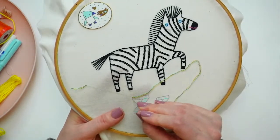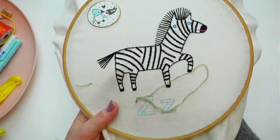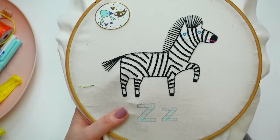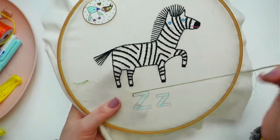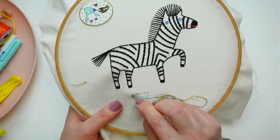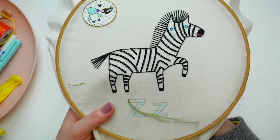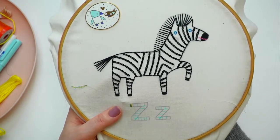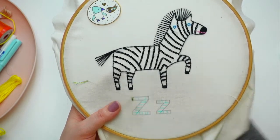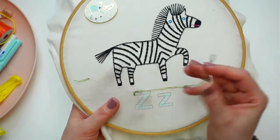All right, I'm gonna start this up. I'm not gonna worry too much about making sure all three colors lay flat and perfect. I'm just gonna go for it and let it be a mishmash of whatever it wants to be.